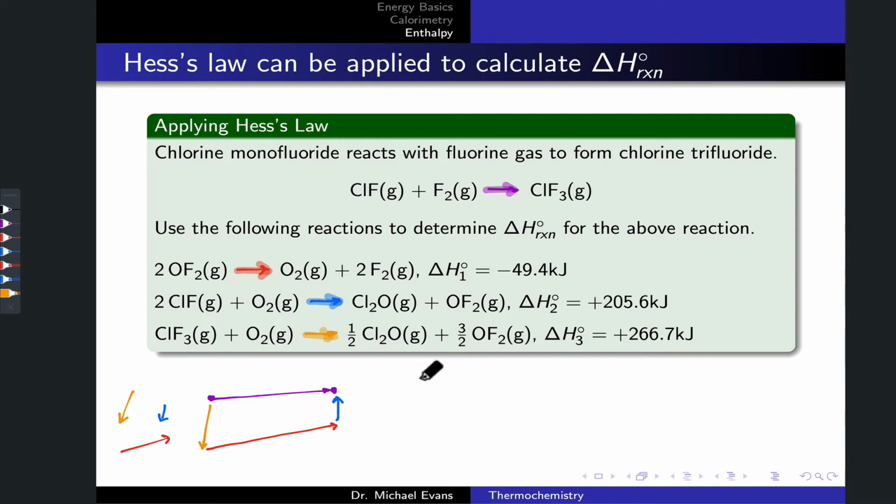And the tricky part with these Hess's law problems is figuring out what kinds of manipulations I need to make, scaling and reversing the component or known reactions in order to achieve the target reaction. That's going to involve some stoichiometry, a little bit of balancing the equations, and making sure that all of our addition works out so that we do in fact get from the initial state of ClF gas and F2 gas, 1 mole of each, to a final state consisting of only 1 mole of ClF3 gas.